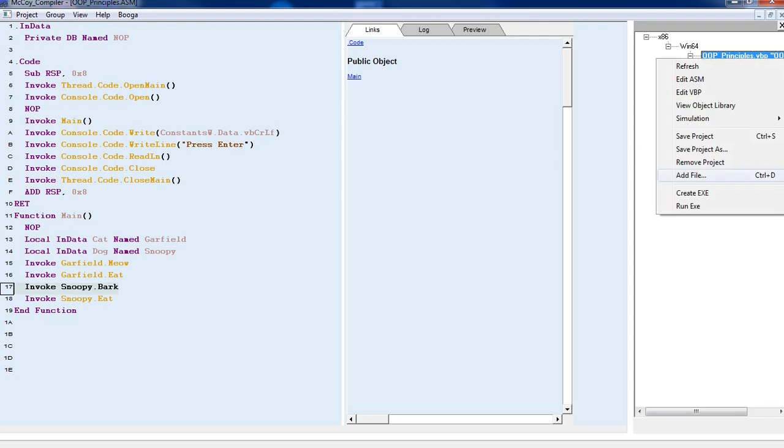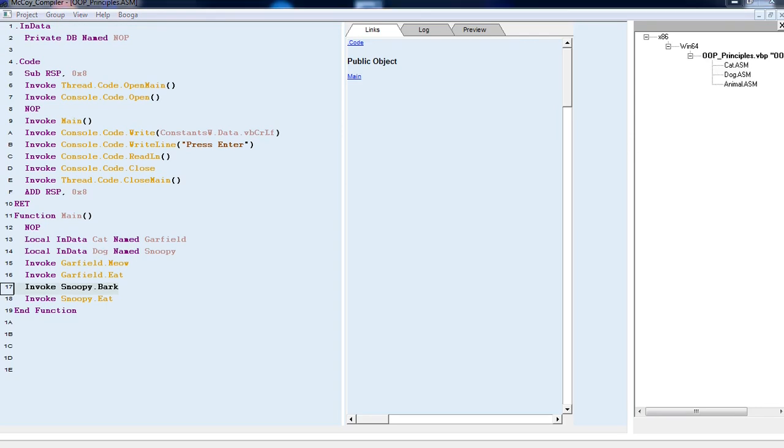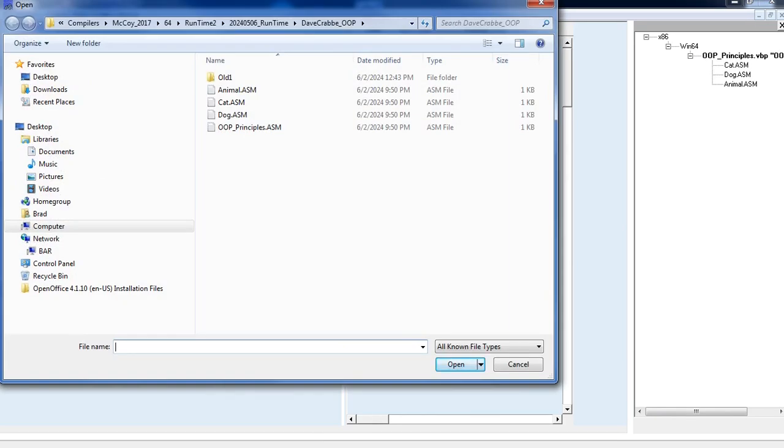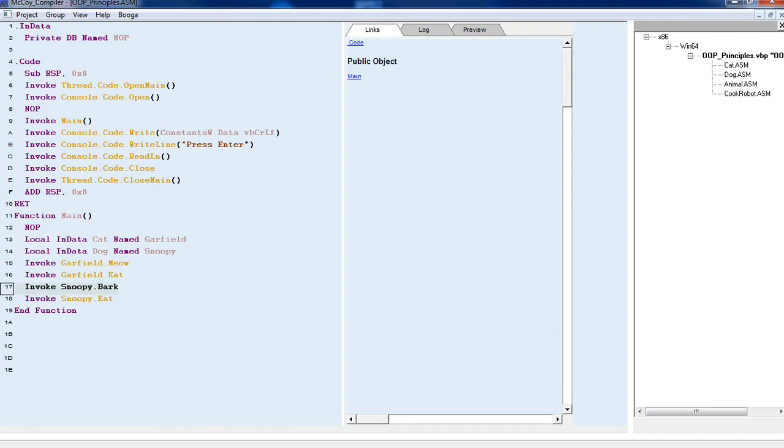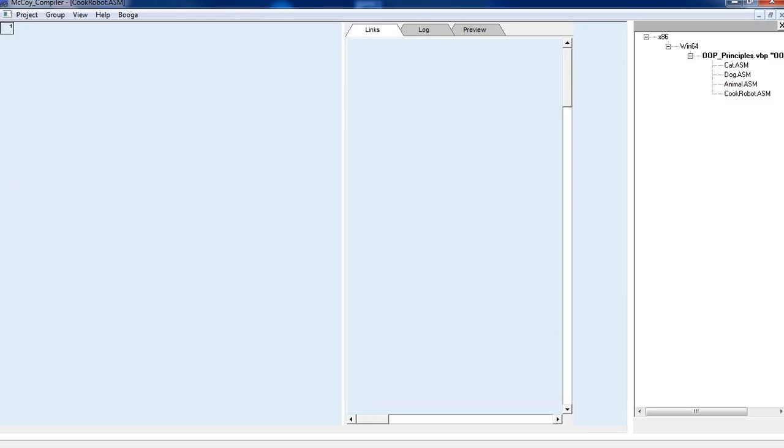He makes a few more objects, a cook robot and a clean robot. There's cook robot. And the cook robot has a function called cook.